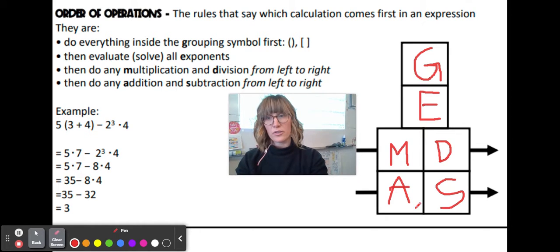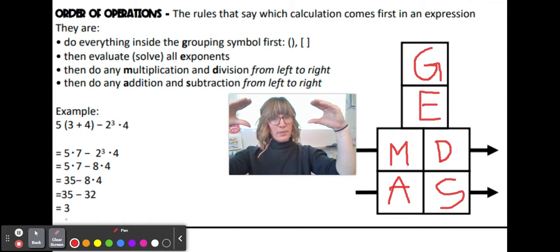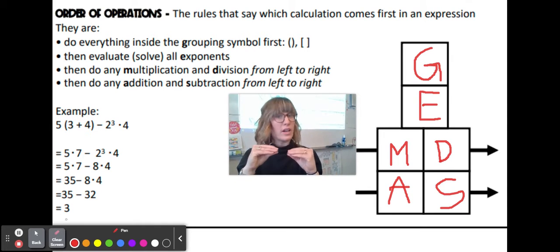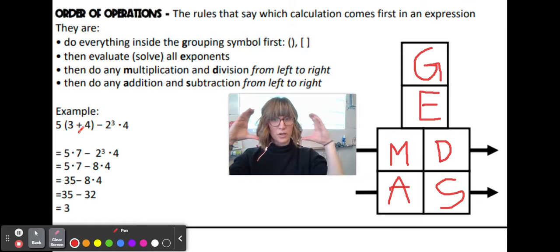Let's do another example together. If we break down this example that you're given, you're always going to be starting with something, crossing out as you simplify, and then dropping down everything you haven't yet used. So if we have this example here, we know that parentheses are what we're going to look for first. So grouping symbols, grouping symbols.